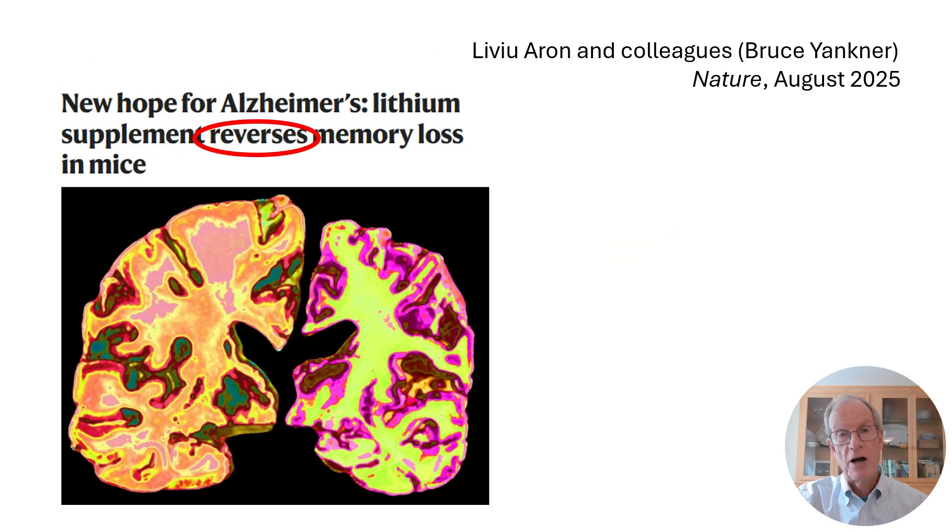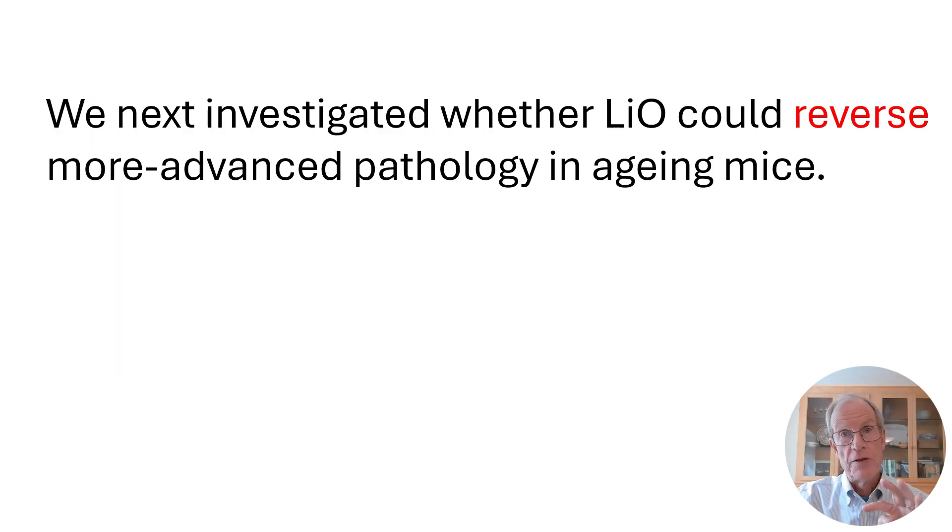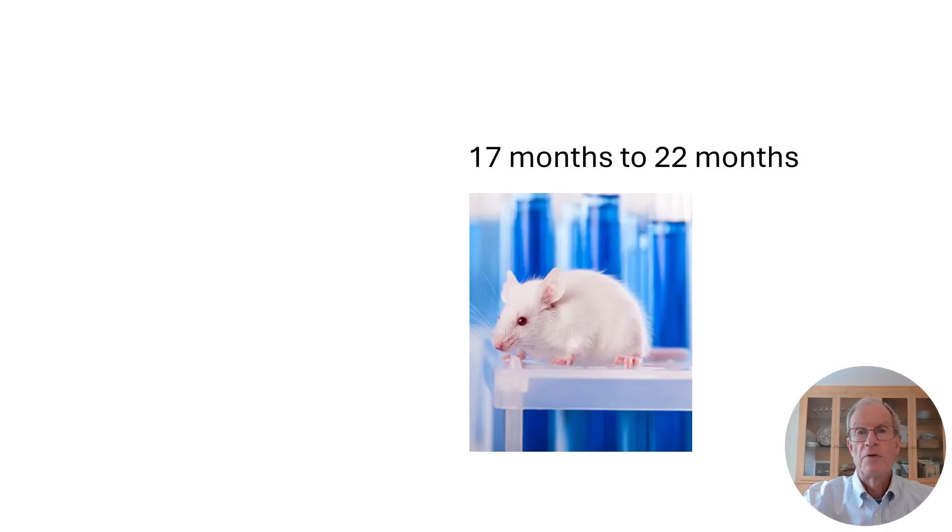But I want to go back now and look again at that article, the key one showing lithium and its effect on dementia, and looking at the possibility of reversing dementia that's already underway. The authors themselves said they want to investigate this directly in their aging mice, and here we're going to be looking at lithium orotate. If that's not a familiar version of lithium to you, those earlier videos will help you understand the difference between lithium orotate and lithium carbonate. So using lithium orotate, they looked at mice from age 17 months to age 22 months.